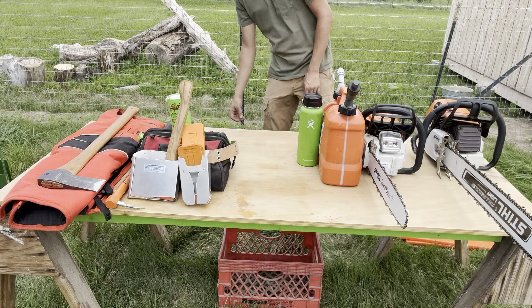I just have everything I keep with me to keep everything running — I'll set that aside for now. Got this cant hook — this thing is amazing, it's a back saver. You can go through and pick up log rounds and small pieces of firewood that are on the ground; just grab it and go. It's super easy.